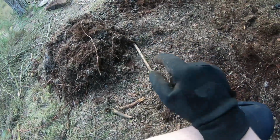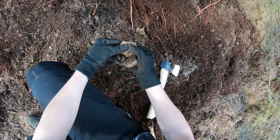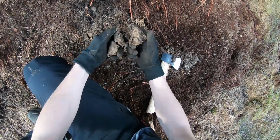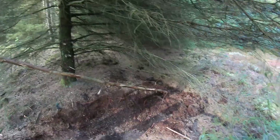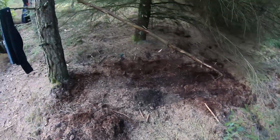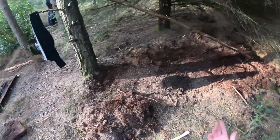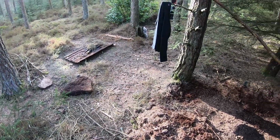So after uncovering that stone, I've got a massive pile of clay here. So what I can do, I can actually use this for future projects. So watch out for a homemade stove, like fireplace sort of thing, something like that. I've got some big stones over there from it. Maybe I could start mashing them together with the clay. Actual clumps of clay. Amazing. Right, so it's only taken me about an hour and a half, 2 hours. I've finally got that flat now, flat enough. A massive pile of clay there. Got to get those ribs up. But right now, I'm thinking I'm going to start that fire. I'm going to get the food on because that's the main priority.